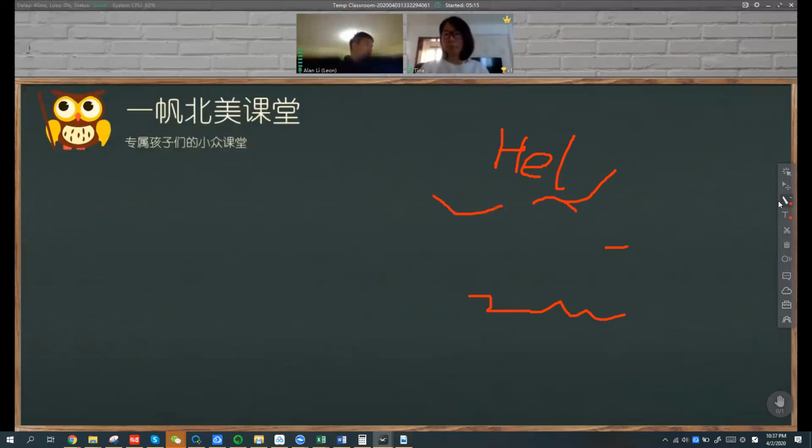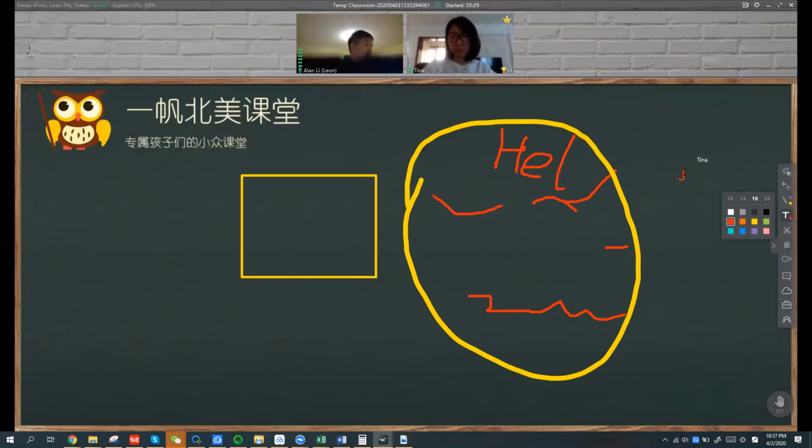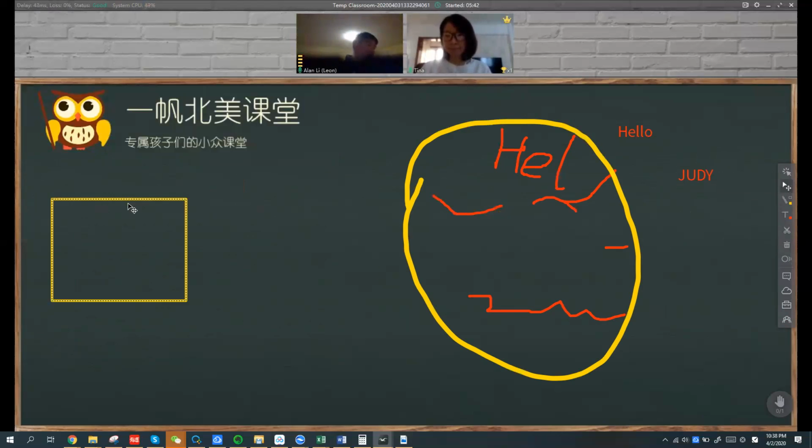Okay, and right now you can use some tools to interact with your student. For example, if she uses a red pen, I can use a yellow pen, and you can also select the size of the pen and also the shape, right? And then you can also type from here, hello, right? Very straightforward, good tools to use. And there is also another thing, you can move things around.